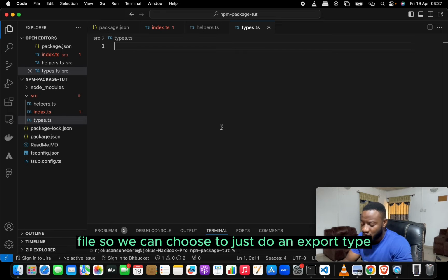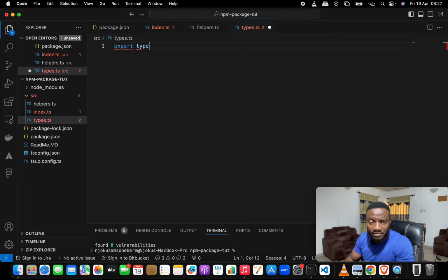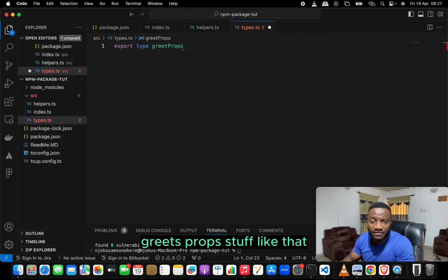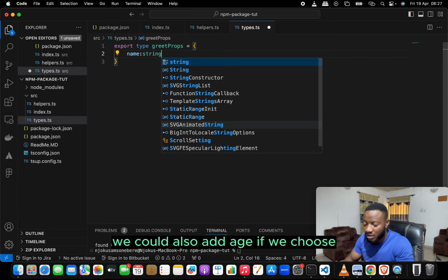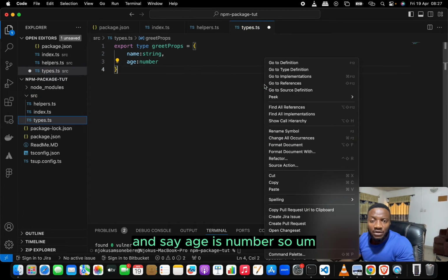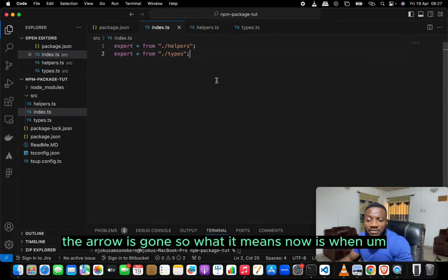So we can choose to just do an export type, and we can say GreetProps, and then set it equal to, and we can just say something like name equal to string here. We could also add age if we choose, and say age is number. So now that we have something to export, the error is gone.